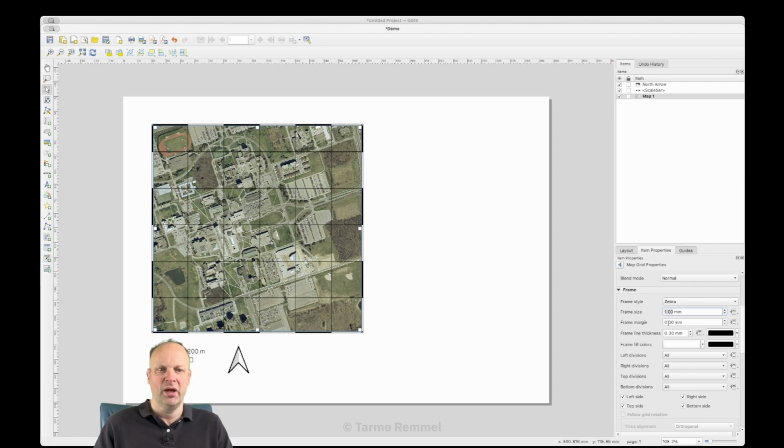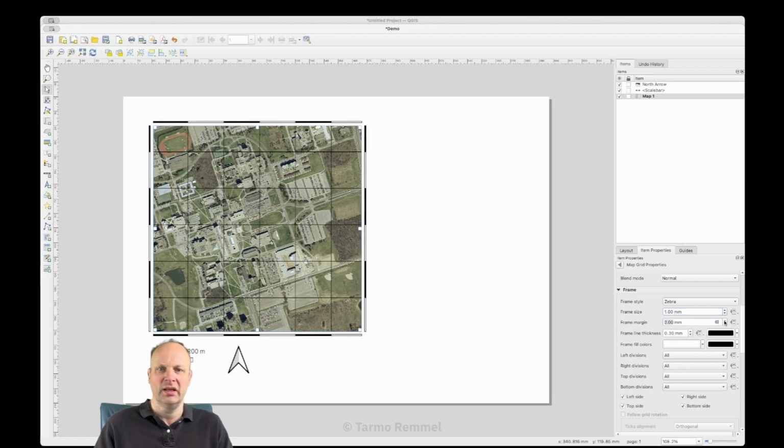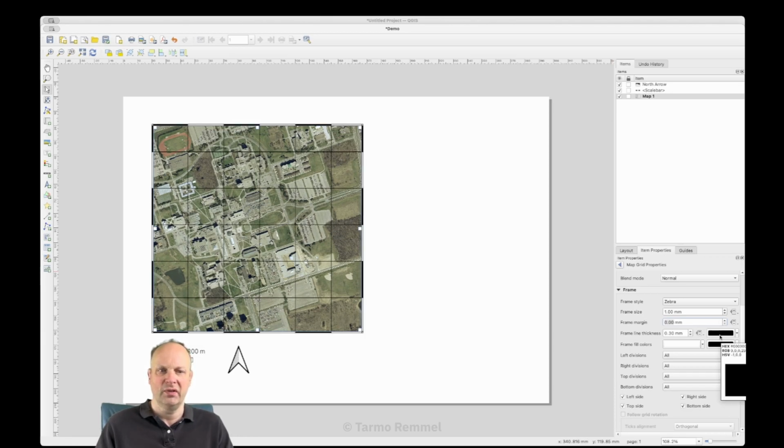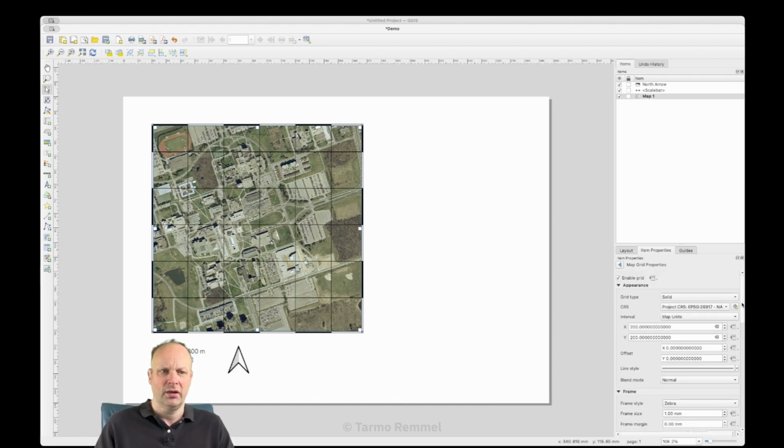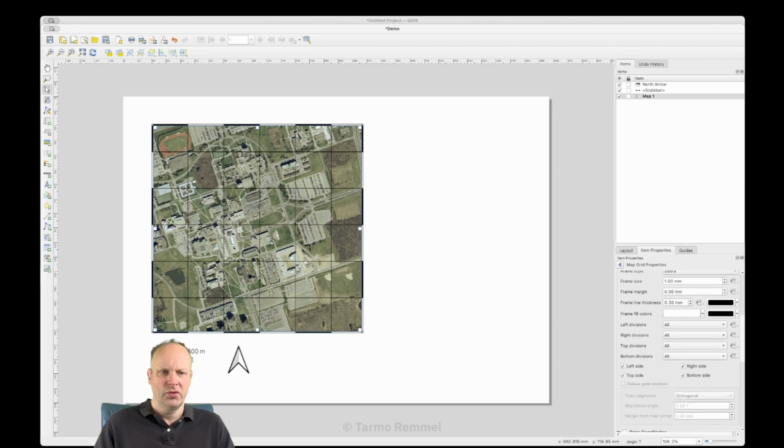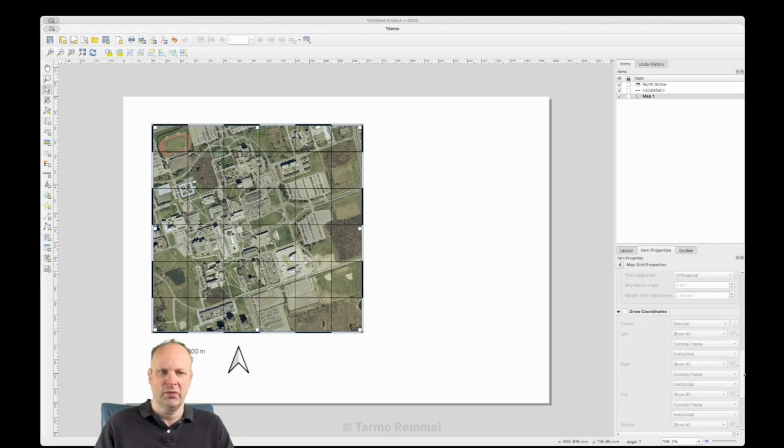And of course, we can play around with all kinds of things like the inner margins of the map. We can play around with the coloring of lines and the fills. But that's relatively simple. You click on it, you slide things around, choose the color you want, and the white and the black and the lines and the fills will all adjust accordingly. Generally, black and white, pretty standard for this kind of thing. So we have our frame. The next thing that we want to do is check on this draw coordinates button. And you'll notice that it's now added a bunch of numbers onto our map. And they look like UTM coordinates, and that's great.